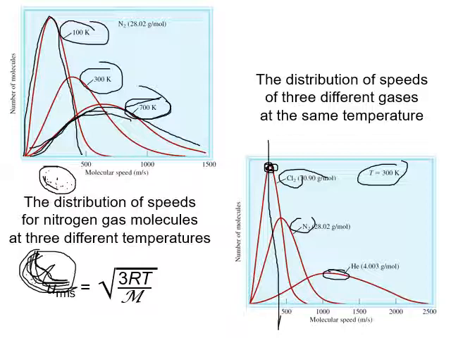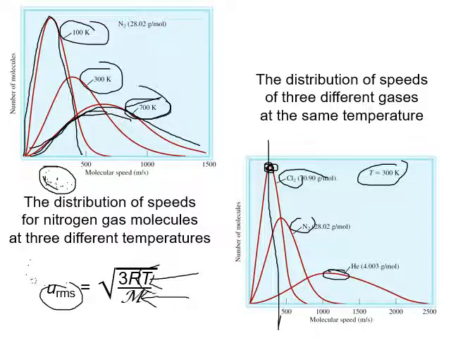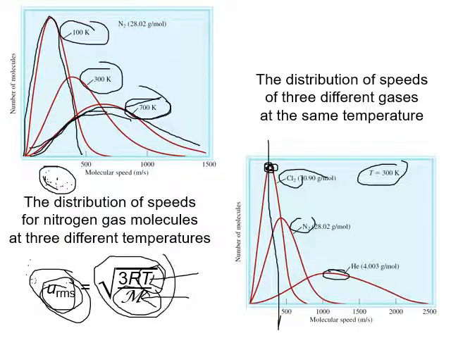Let me erase this here so we can see what this is showing. It is called the root mean square speed of a molecule of gas. It depends inversely upon the molar mass, and it's directly related to the temperature. So the bigger the T, the faster the speed, and the heavier the molecule, the slower the speed. This was the relationship that was determined by those experiments.